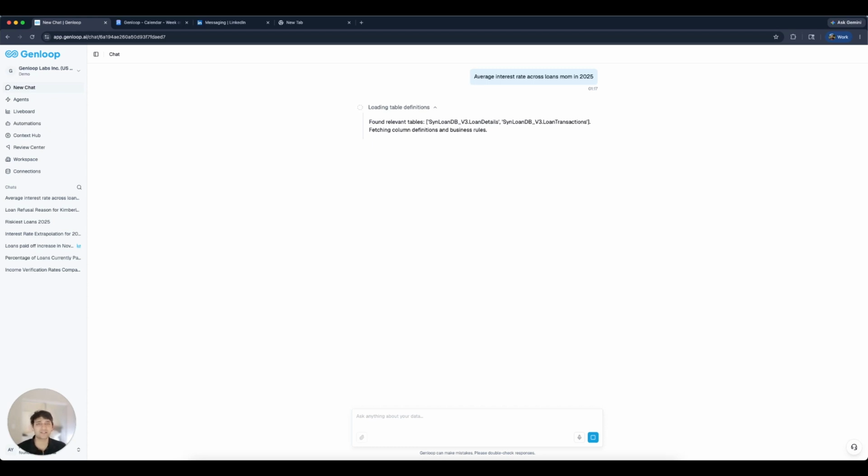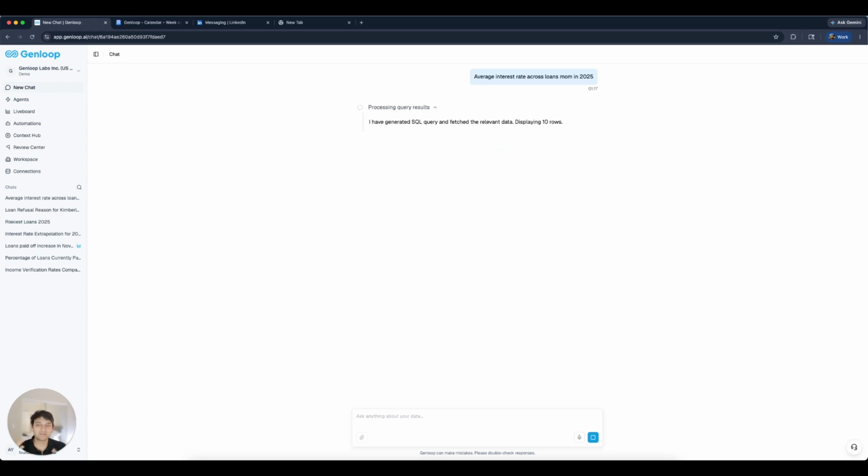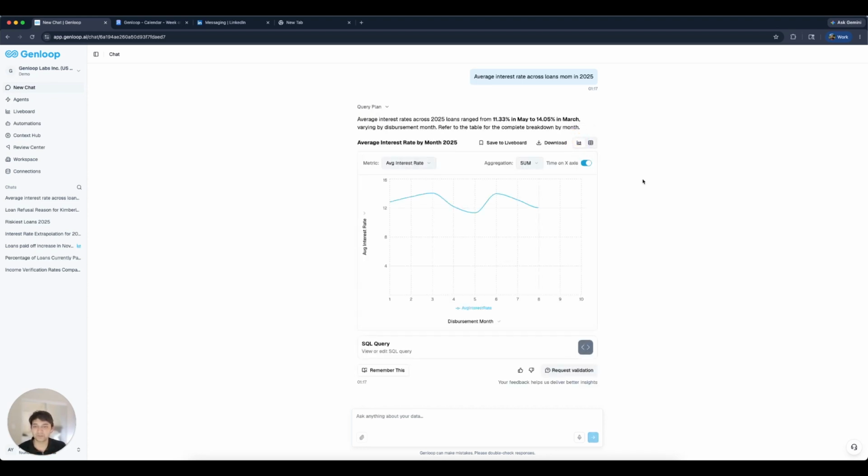In this case, it feels confident that it has a proper understanding of this from the context that it has, and it will go around answering this question. So it went into that context, found out what were the relevant tables, the column definitions, business rules, etc. Figured it does not need any clarification, and then started building the execution plan: which database it goes to, what KPIs I want to use, what columns, tables, etc. It writes the SQL query and goes to the database. In this case, it's a MySQL database along with some unstructured information that is used to define the policy, and gets the results from there, brings them, charts them, and presents it to the user.